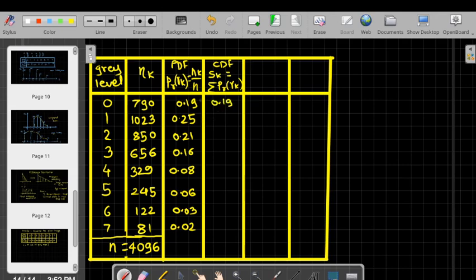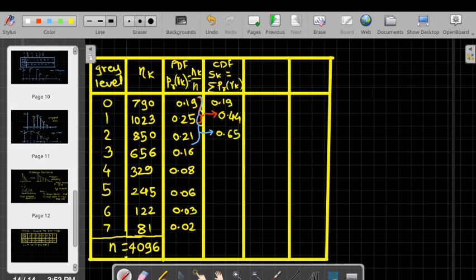For the second value we add these two values: 0.19 plus 0.25 is 0.44. For the third value, you add the first three values, or simply add the previous result and the new value, so it will be 0.65.